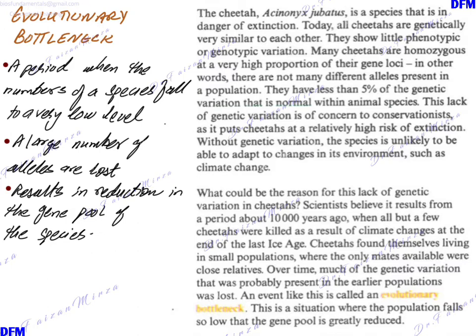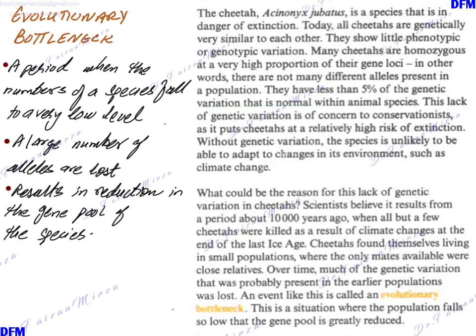Now, during that ice age, or as it was ending, the mates available for those cheetahs were close relatives which were living together, and they had no other option but to breed together. The offspring that came out were from similar parents. And when the offspring grew to become adults, they would again breed with their siblings or with their close relatives, and again that would give rise to a population which is very similar to one another. So this actually leads to genetic drift.